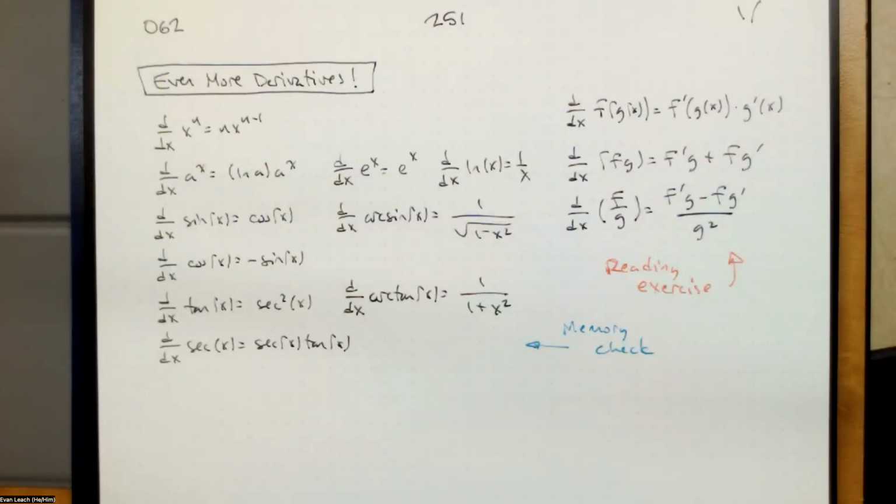Today, it's even more derivatives. Remember, the game is that we have some base derivatives. We've now expanded our list of base derivatives with derivatives of inverse functions. We use the chain rule to generate some derivatives of inverse functions. That added natural log, arcsine, and arctangent to our list of base derivatives that we can use with our chain rule, product rule, and quotient rule in combination.